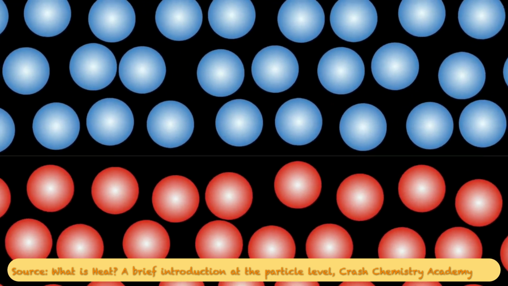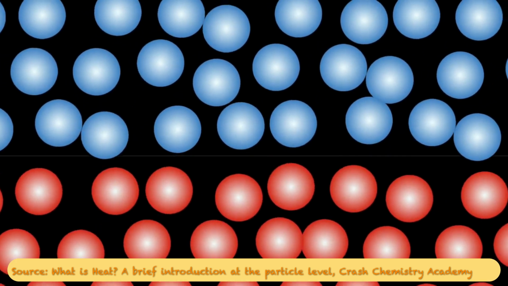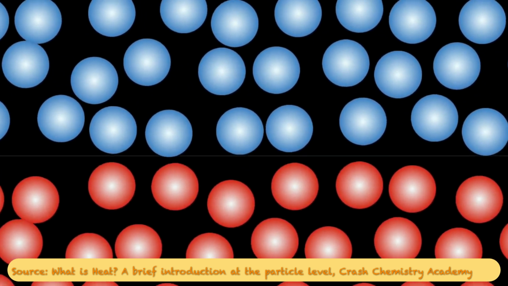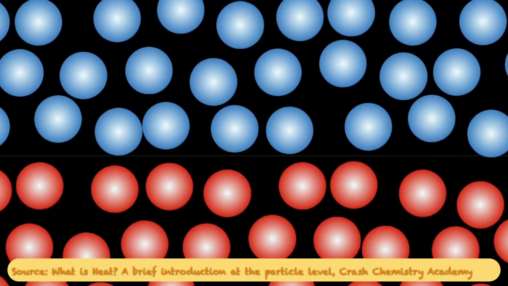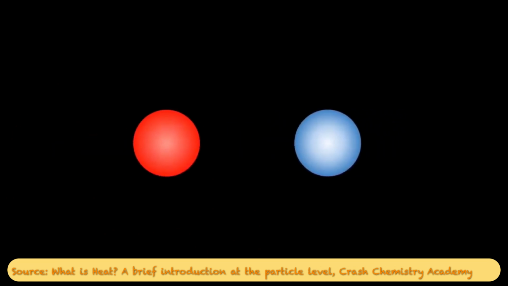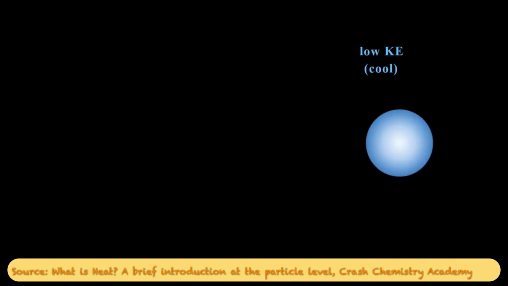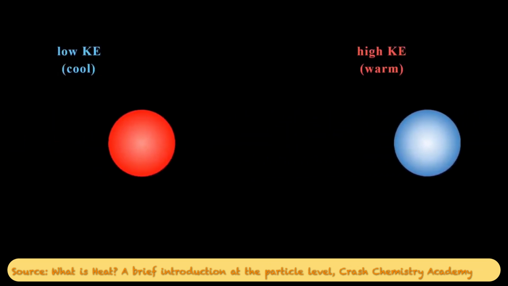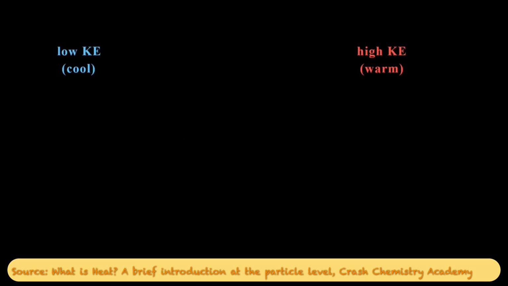It has a higher average kinetic energy and therefore a higher temperature. The upper block in blue has less vibrational motion. It has a lower temperature. What happens when a slow-moving particle hits a fast-moving particle? There's a transfer of kinetic energy. And how does that affect their temperature? Yes, the cooler particle becomes warm, the hot particle becomes cool.